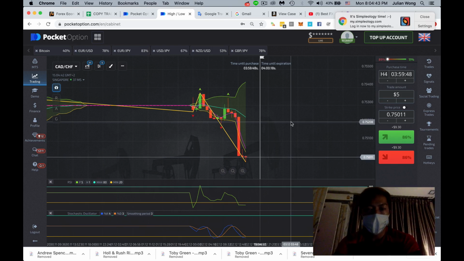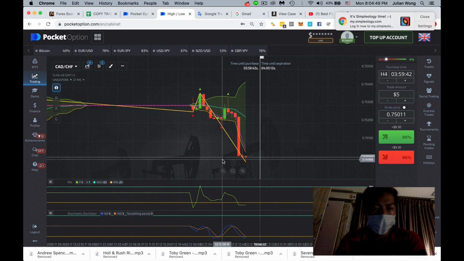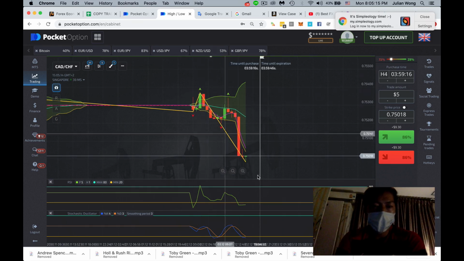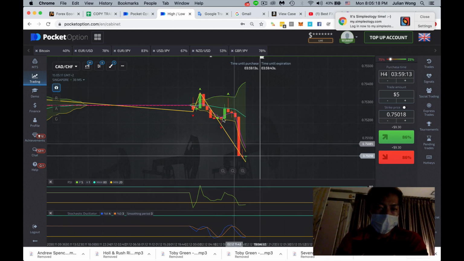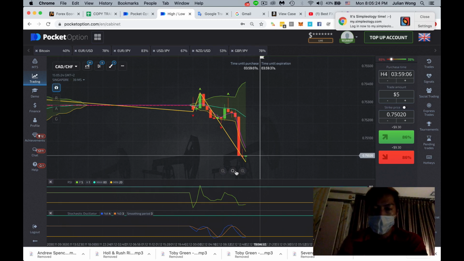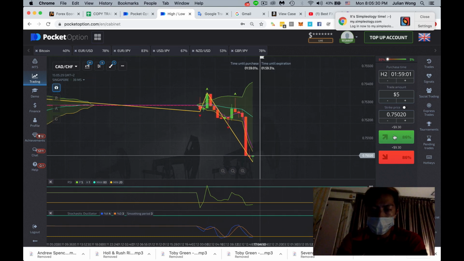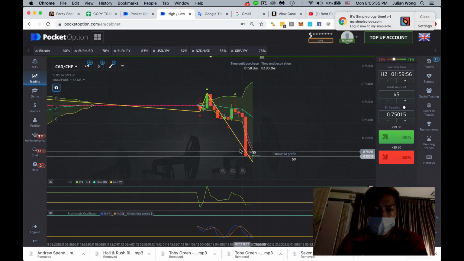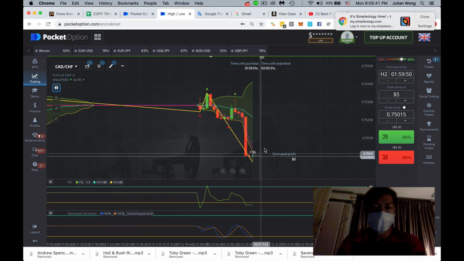In the meantime, this awesome interface here is Pocket Option. I love it. It's really good. And one of the great indicators that I love is the zigzag tool, which is auto zigzag. What I love about the zigzag tool is it saves me the trouble of drawing lines, because it helps me to instantly identify where my entry points for a trade are going to be. So I can just get in right away. Like right here, I could just take a 2-hour trade, because this is a really nice interface with nice quick execution. You see the divergence there. So we're going to check this back in 2 hours or so.